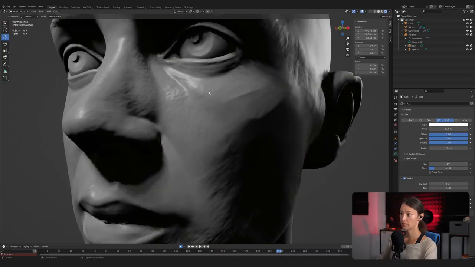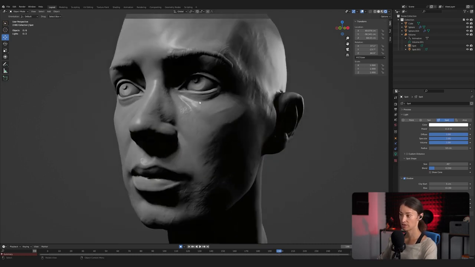So now that our lighting is properly set up and we have that turntable going on, we can start to talk about how to get a better rendering for the eyes. That means how can we set up better eyes than what we currently have? Because the eyes that we have right now are just very sketchy eyes that we created very quickly, just to have an idea of the size of the iris, and to have the impression that there's a little bit of a specular highlight in there that has been sculpted.